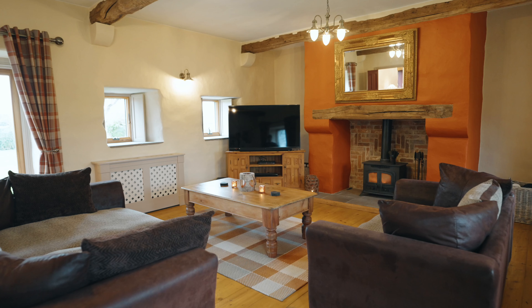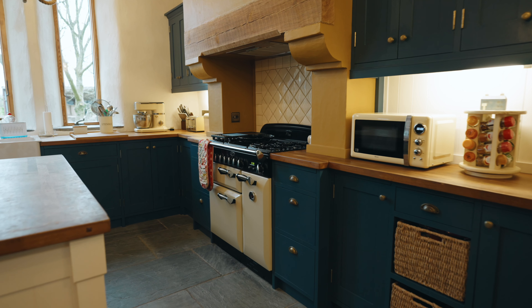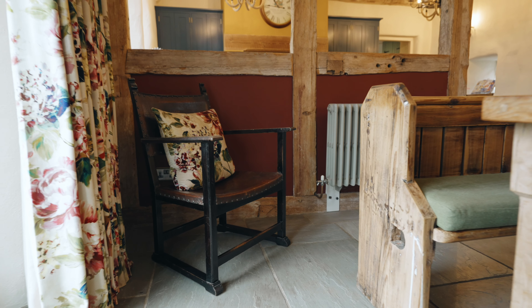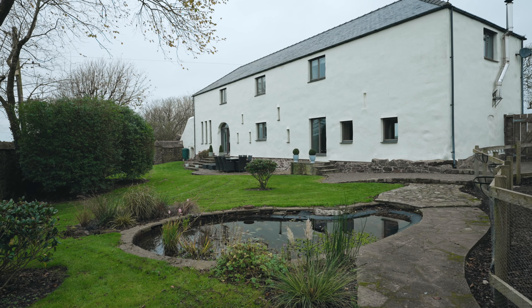Who do I see buying this property? Firstly, I see a buyer that loves to entertain, because when you look at this kitchen it is so beautiful you're not going to want to leave — and you can dine here too. The layout is set up so that if you love to cook, you can prepare a beautiful meal and somebody can be beside you. You can dine here, chill out, and it also faces the garden so you can watch the children or the dog run around — it's very practical.